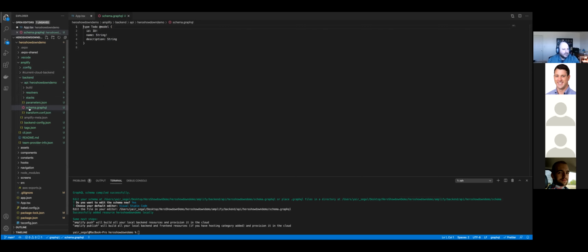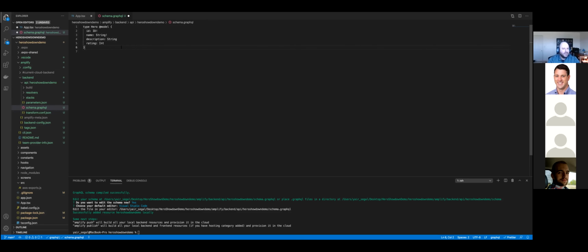And then I have that schema.graphql file. Here I'll rename this: instead of Todo, we'll call this Hero. And then we'll keep the ID. Name is fine, description is fine. Let's add something like rating. Again, I'm on a Mac, so I have to use the Mac keyboard. And then make this an Int.